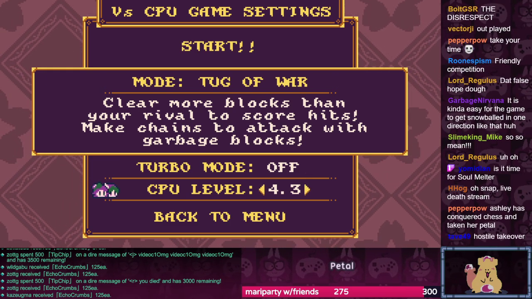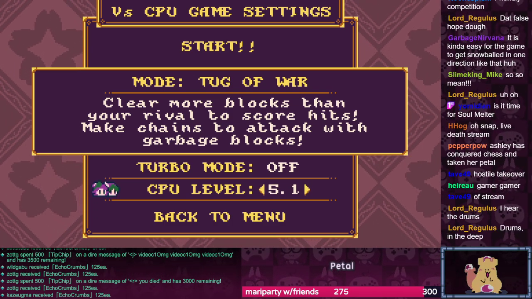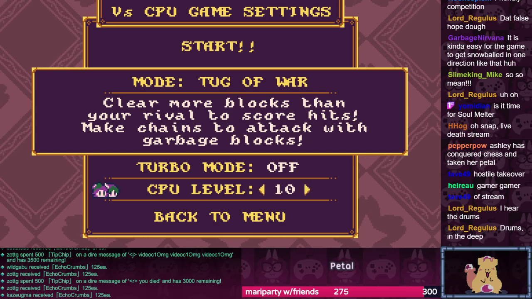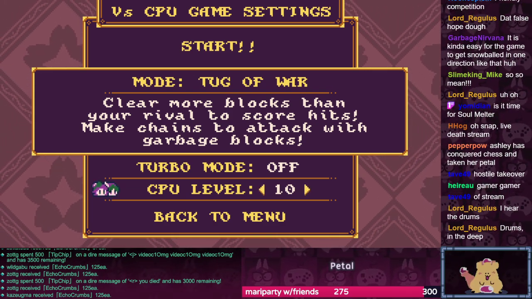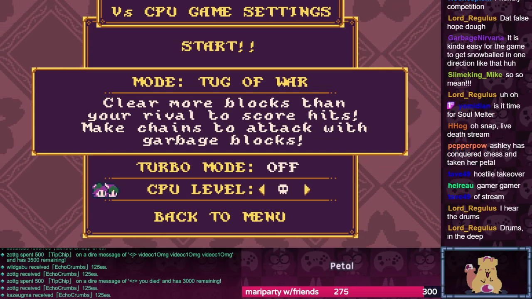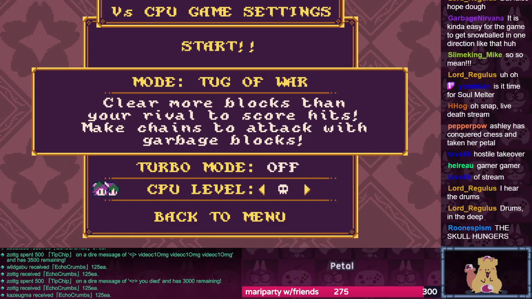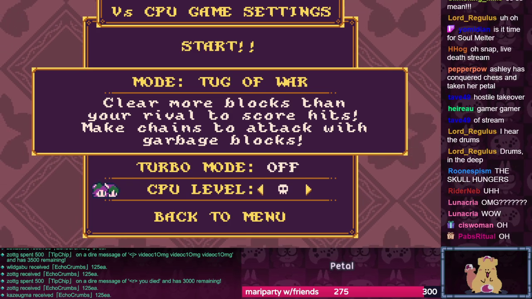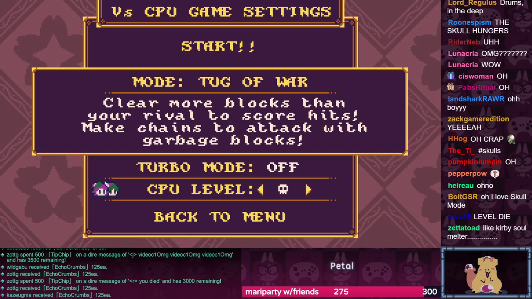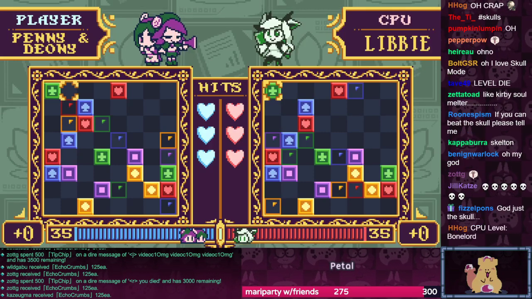Here's the thing. The CPU AI goes in difficulty from 1 at the lowest to 10 at the highest. And the highest difficulty is not the AI's pure maximum potential. The maximum difficulty is you press right 5 times on CPU level 10, and then you get this difficulty. Now this difficulty will kill any human being. RuneSphism in the chat there is the current best in the world at Petal Crash and can beat the skull level AI about 1 out of every 30 times. RuneSphism, if you can beat the skull, please tell me.